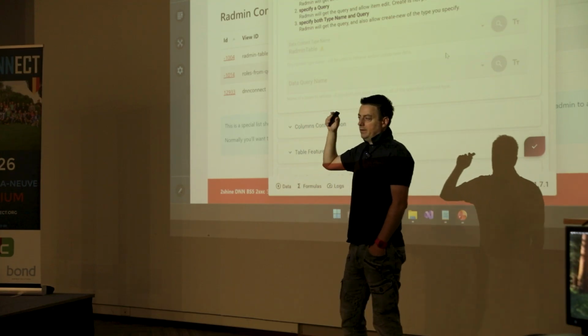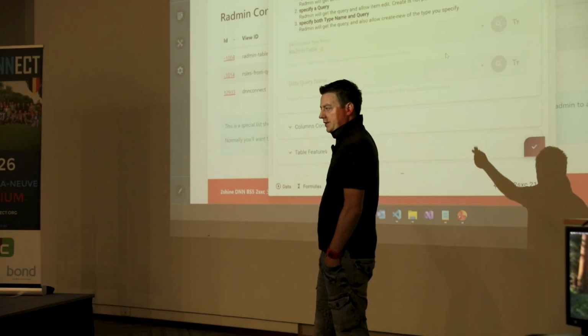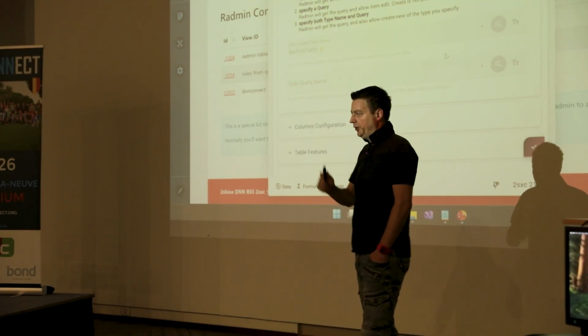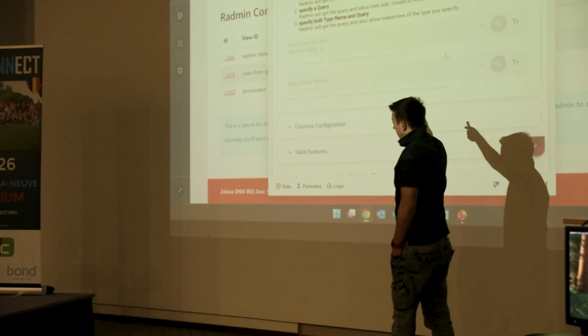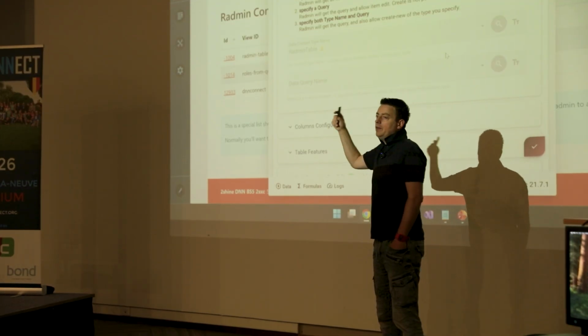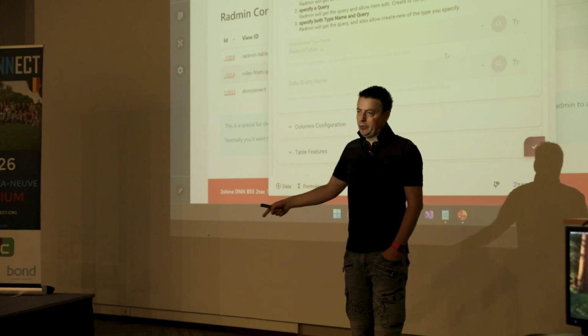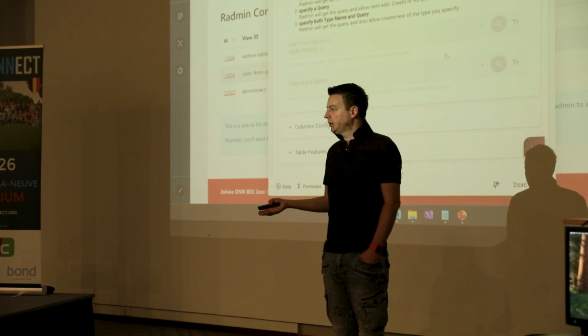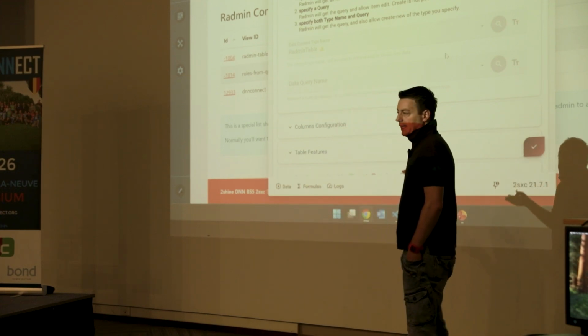Now, the one feature that we don't have yet is that with a table, you could use OData, and then you could already use the parameters. But if you use a query, then the parameters will be passed through to the query. So if your query has filtering capacity, then that's what's going to happen.